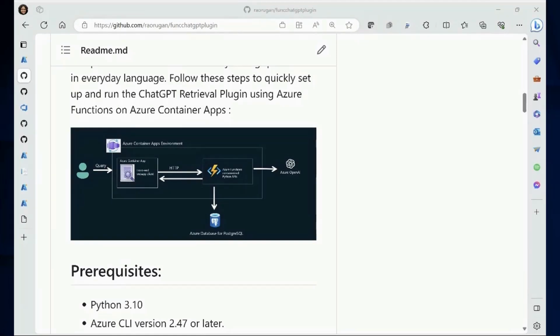So in the same cloud native microservices environment, a function app is also deployed. And this is using the Functions on Container Apps plan. It's an HTTP trigger, which is written in Python. And this code is essentially using a text-embedding-ada-002 model, which is quite a popular model used for text search, text similarity, and code search.